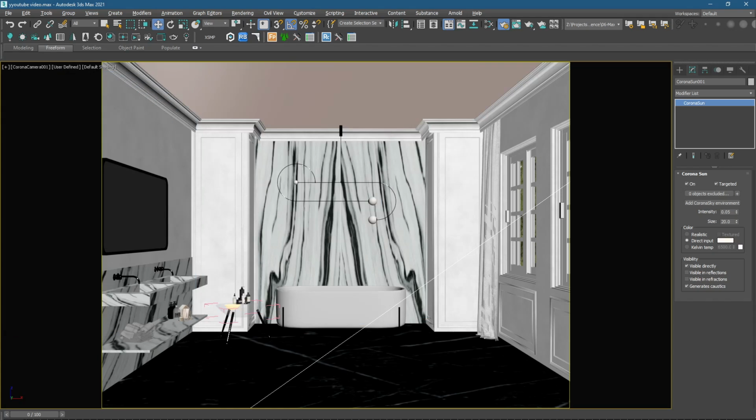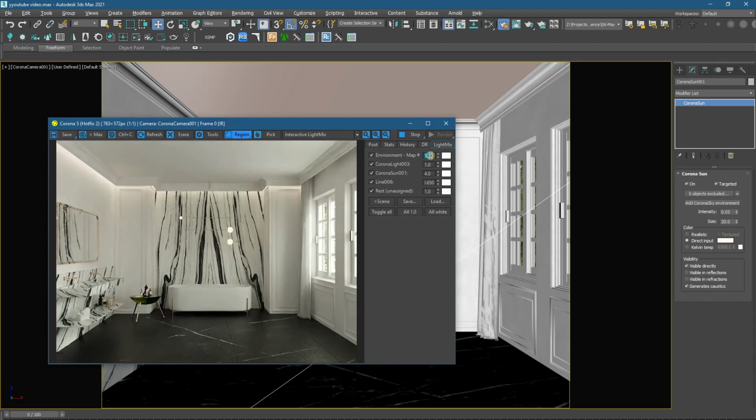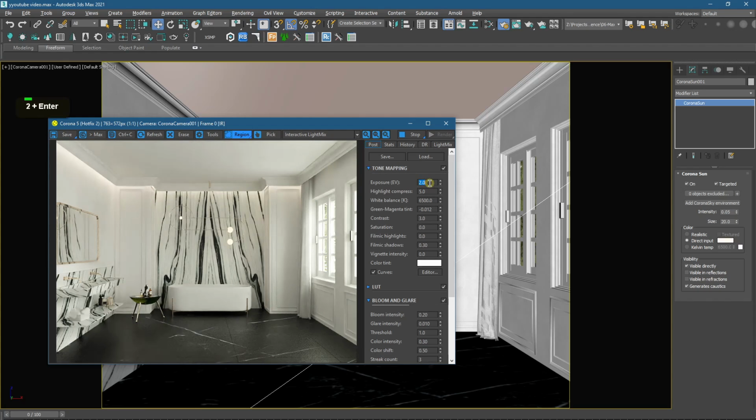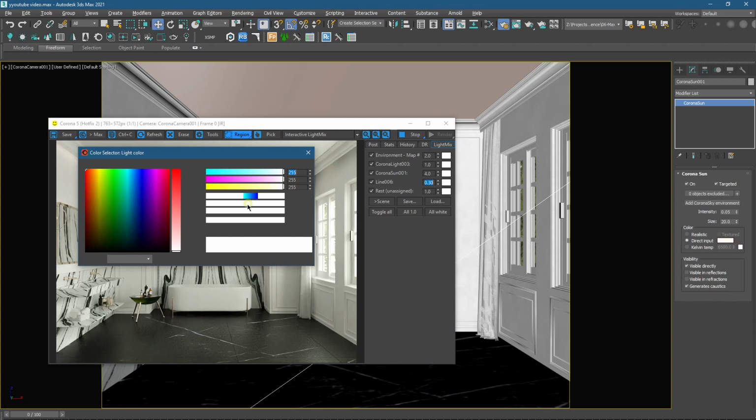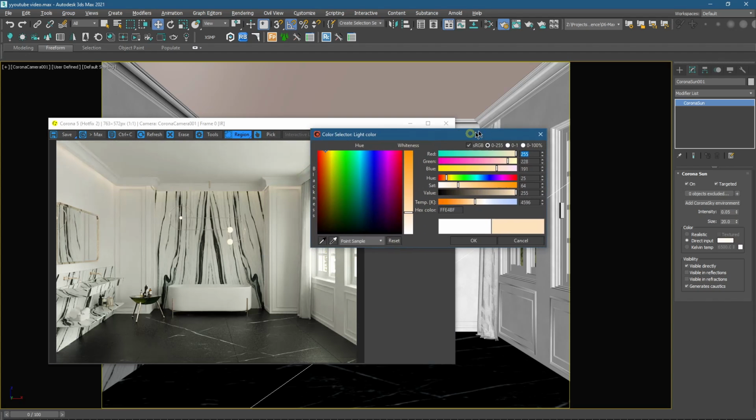I always try and go with a higher value for the environment rather than the exposure, because the exposure, if you go like 2, let's say, all the image will be burned, and I do not need that. I need a better lighting without burning the image. So I'm just experimenting some light. So let's bring down this to 0.3 maybe and give it a warmer tint again. Here we go.